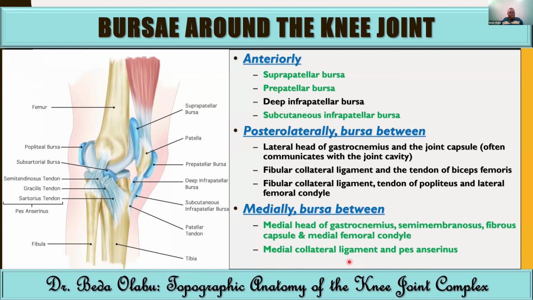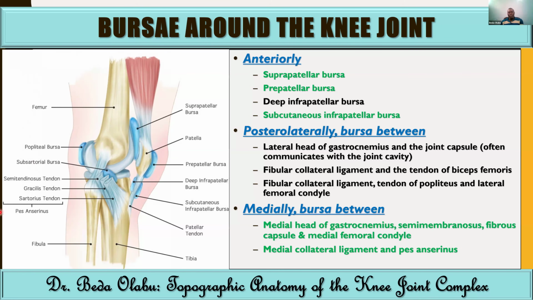Then we have the bursa related to the pes anserina and the medial collateral ligament. We can just call it the pes anserinus bursa. So pes anserinus bursa is the bursa that's commonly inflamed in athletes and footballers because they use a lot of these muscles as well. And so this is the bursa that is commonly inflamed, causing painful knee.